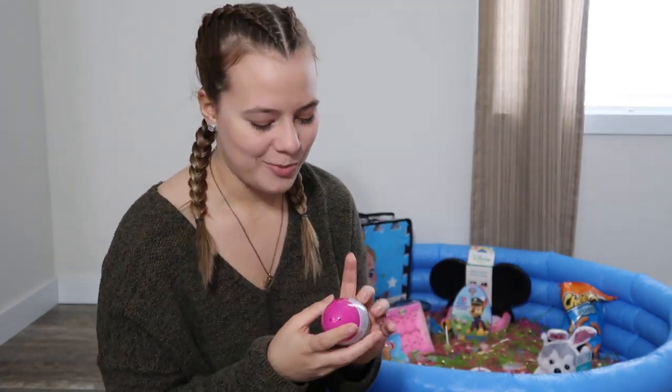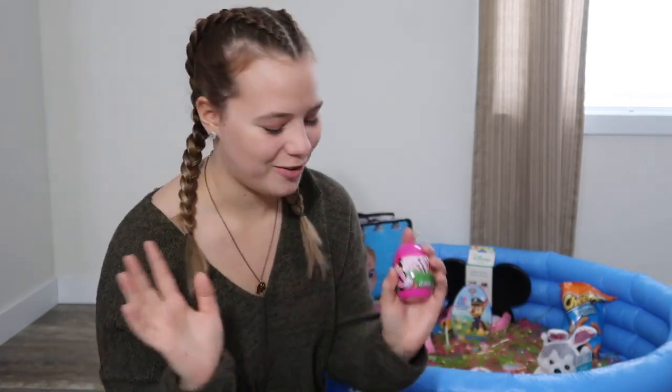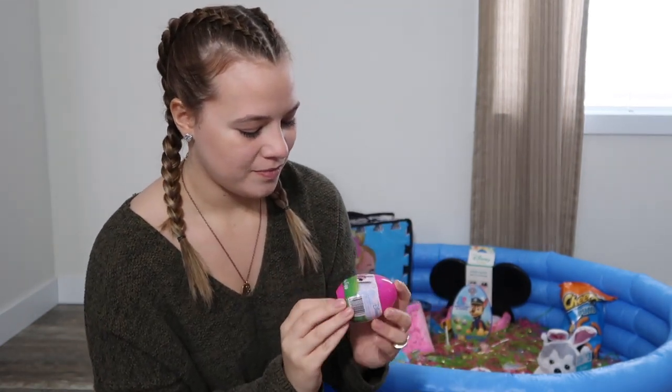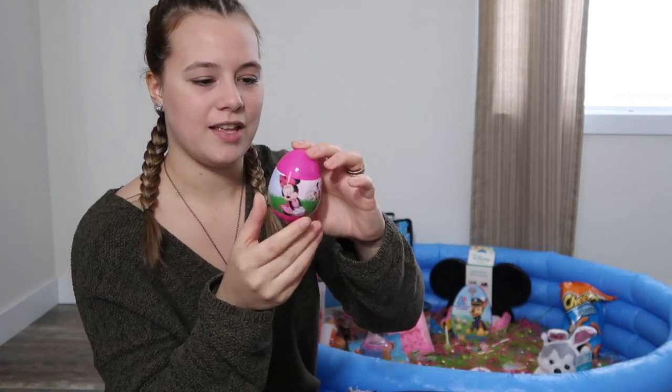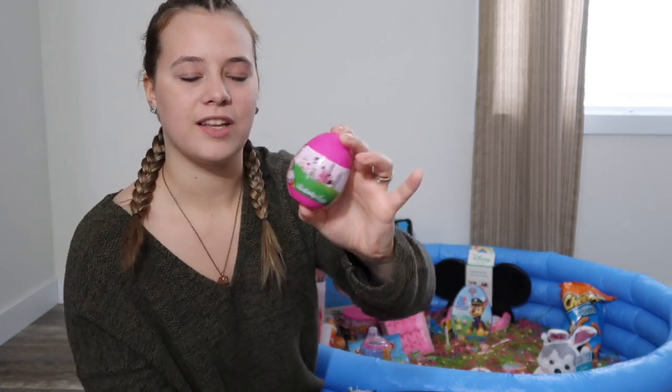She loves tattoos — she loves to have stuff on her arms for some reason. We gave her a fox tattoo at one of my friend's baby showers once and she has loved them ever since. We also got her stamps for Easter — there are some in here and we hid some in the Easter eggs. Yesterday she had stamps all over her. So it's like a little activity egg — it has tattoos and coloring sheets and stuff like that in there.